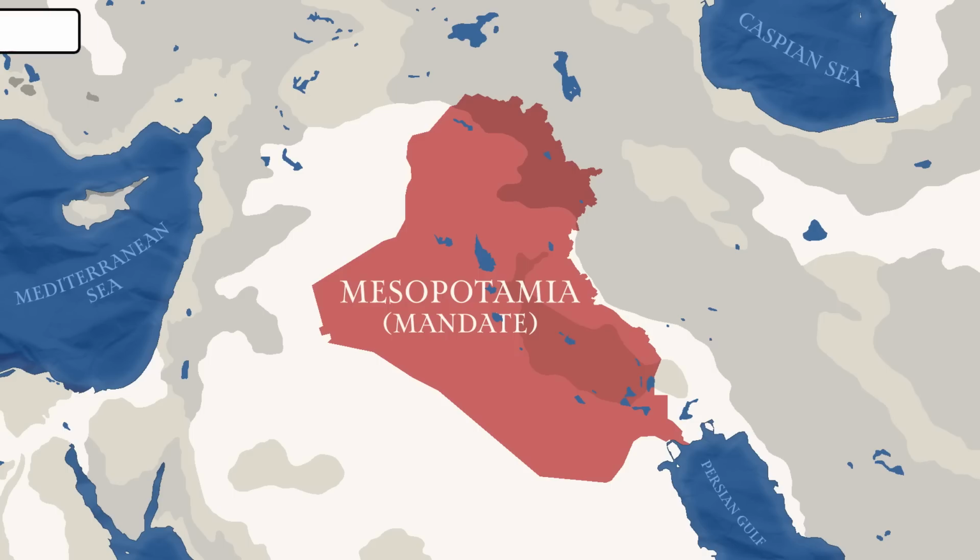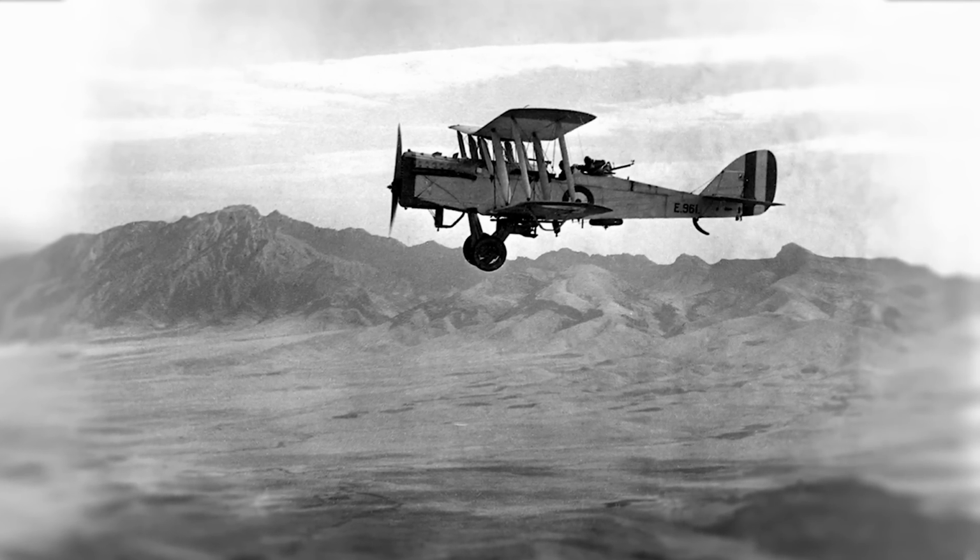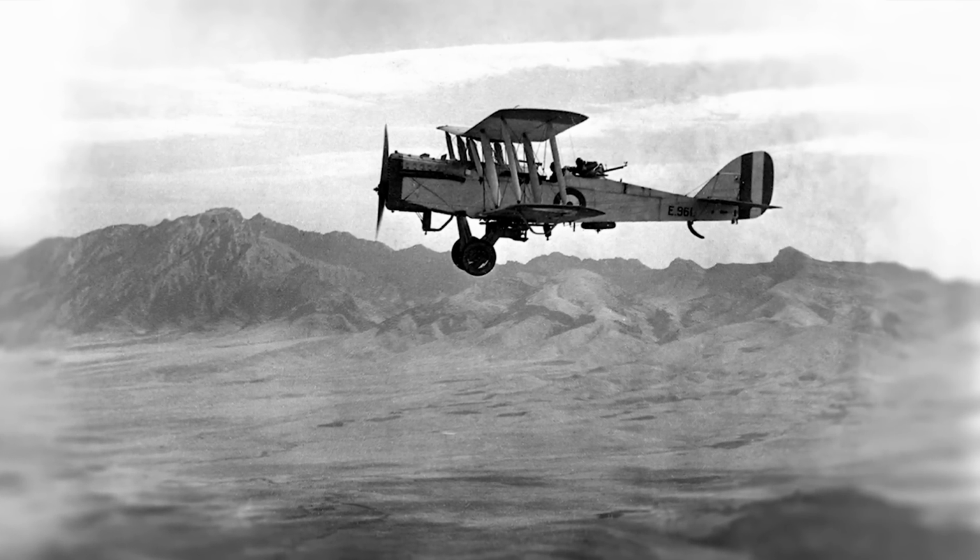Anyway, discontent continued to fester in Mesopotamia until the Iraqi Revolution of 1920, a major uprising which aimed to establish a fully independent Arab state. The British quickly deployed military forces to suppress the rebellion, including 2 squadrons of the Royal Air Force. Allegedly, chemical weapons such as mustard gas were also used by the British against rebel forces in southern Mesopotamia, although the extent and effectiveness of their use remains the subject of historical debate.